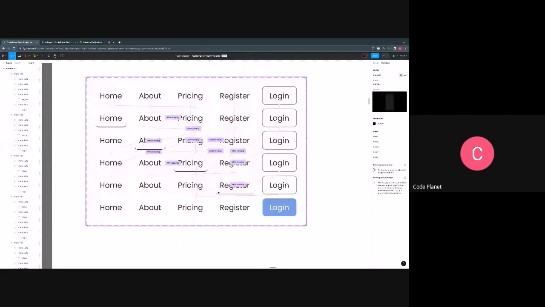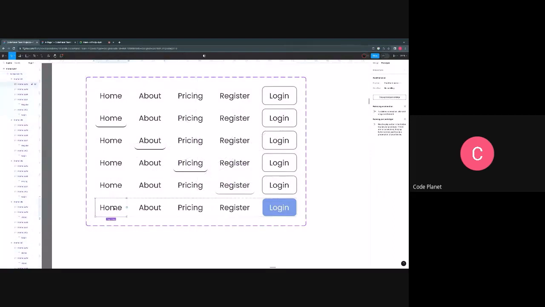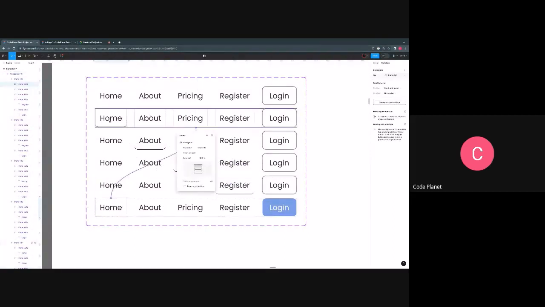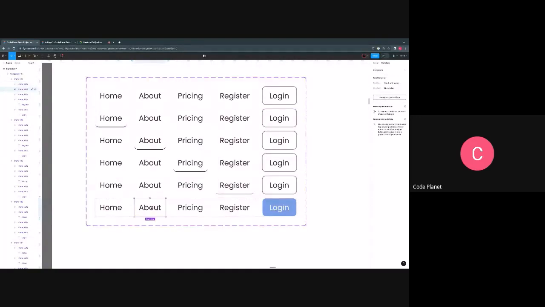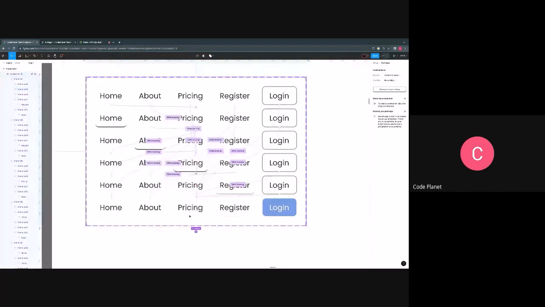And we now move to this last one, which will be on the login page. We now select home, and we say when your mouse enters here or while hovering, highlight this, which is while hovering. About, when your mouse enters about while you're on the login page, while hovering, change to this.